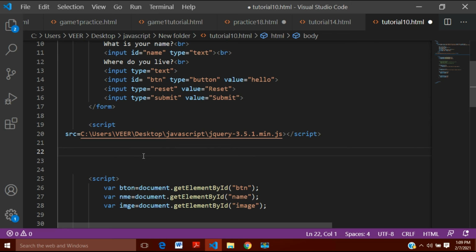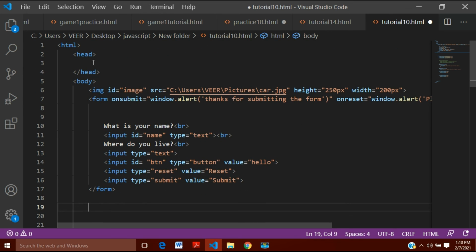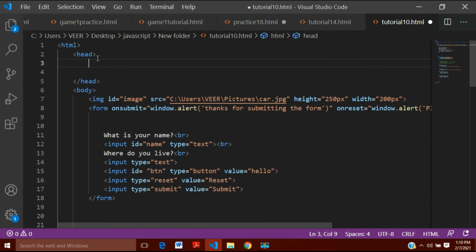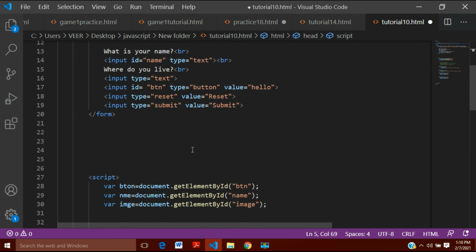And after this you have loaded your jQuery library in your code, but this is not the correct place where you should insert it. You should insert it inside the head. Why should you insert it inside the head? Because you want it to be preloaded before all your other code.